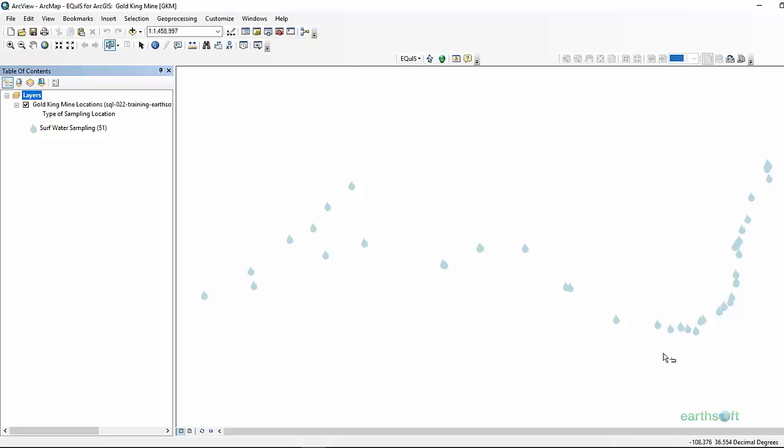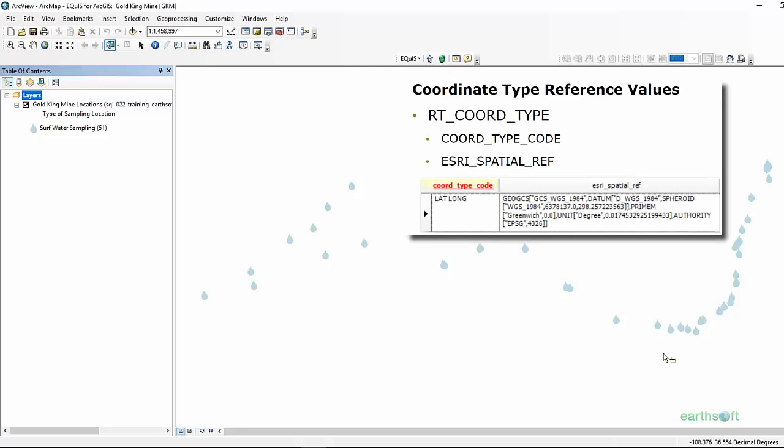And you guys are probably squinting at your screens right now in order to try and see those little blue raindrops that are on my screen, but I'll make that a little bit easier here for us in just a second. But it basically takes all of that data out of EQuIS. It takes my location data in the coordinate system that I defined, and it puts it in that projection. So all of that is in here and ready to go for me. Okay, so it plotted these locations for me automatically.